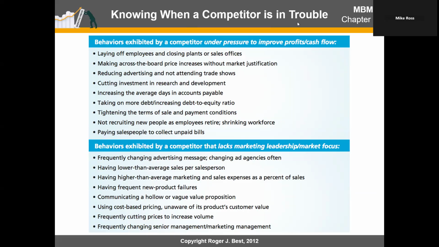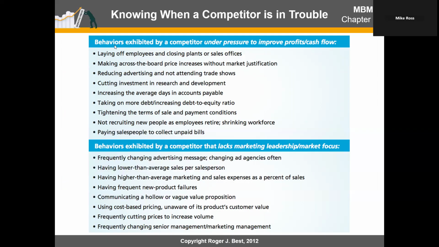So here's a little bit of cloak and dagger, James Bond kind of stuff. In a corporation, be it large or small, you're always sort of monitoring your competition. Obviously, your competitor is not going to tell you, hey, we're not doing great, right? You by definition are not going to share that information. But if there is information that is publicly available, I'm going to take advantage of that.